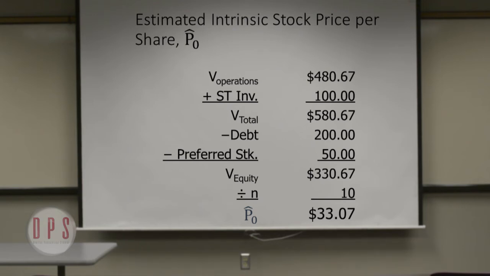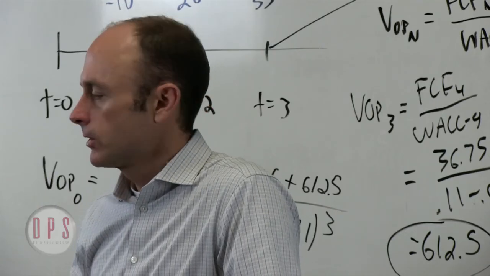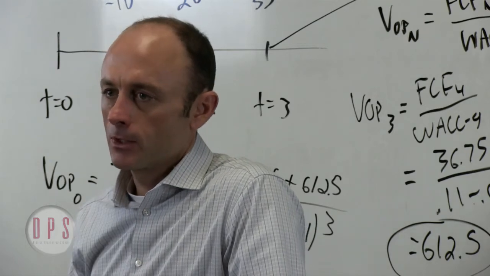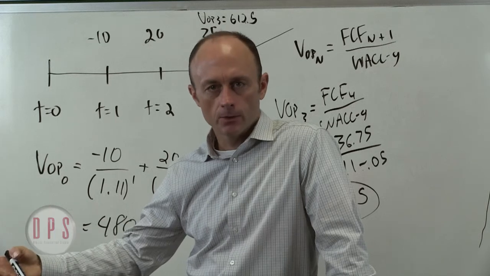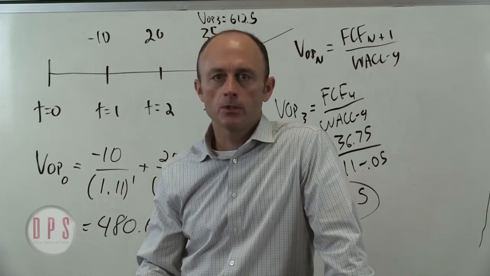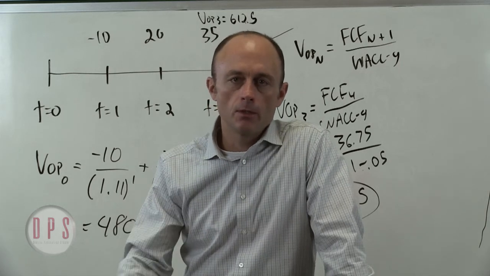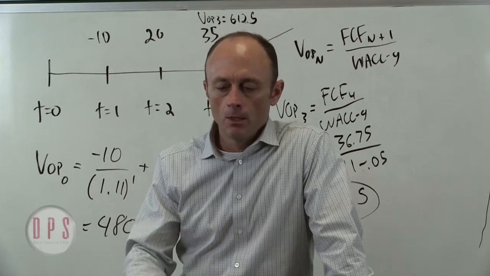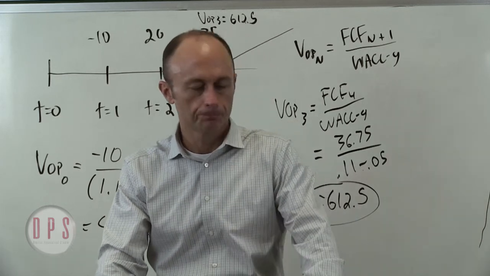Now, if you looked on the New York Stock Exchange and saw that that firm or that stock was trading for $40 a share, you could say, well, based on my model, if you have faith in this model, that it's overvalued, and maybe you should short it. On the other hand, if you see a stock trading for, say, $28, and you just got a value of $33, you'd say, this stock is underpriced, it's a good buy, I should go for it.